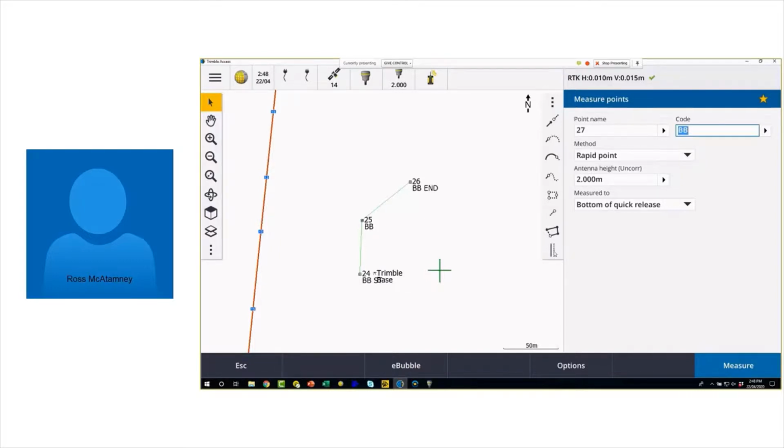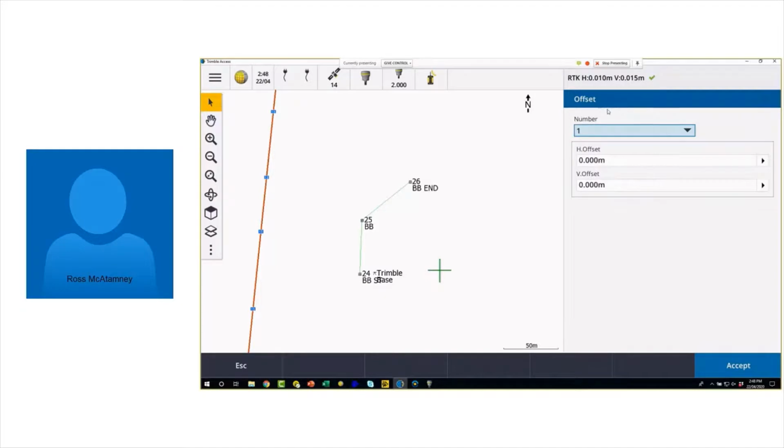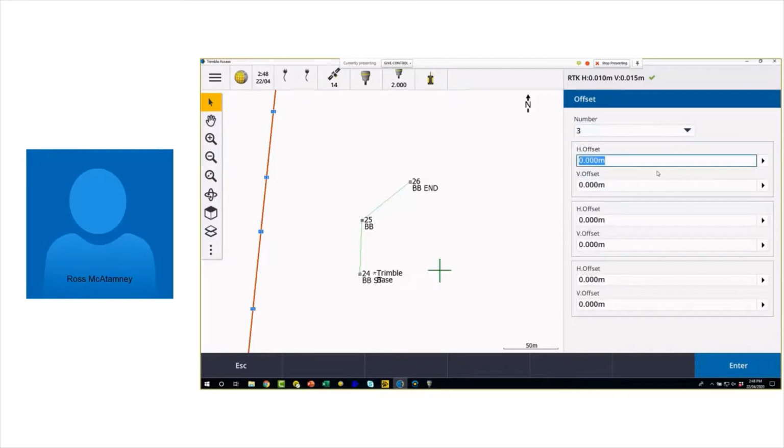We can define that in here as well. So there is an offset control code where we can pick out how many lines we want to choose to offset. And it might be that we'll do 0.3, caps lock, at 0, and then we'll do 0.5 with a vertical offset of 1 meter and 1 meter.